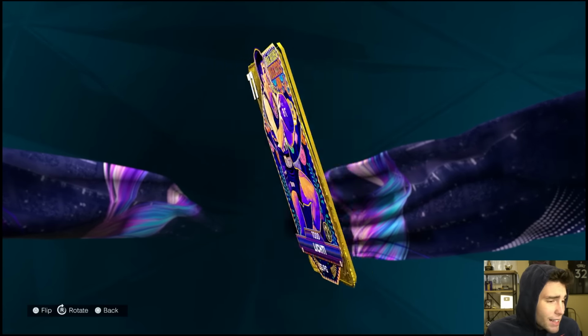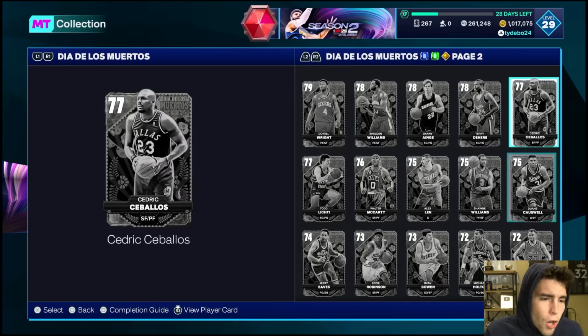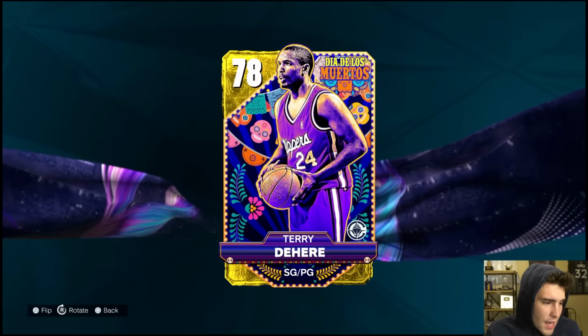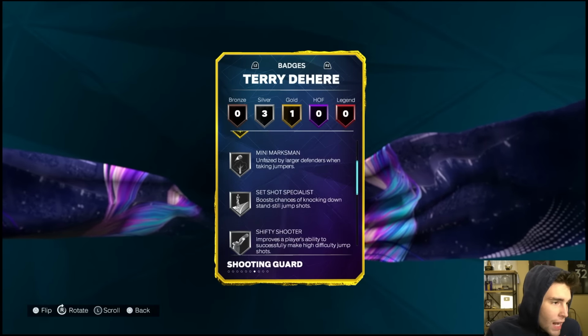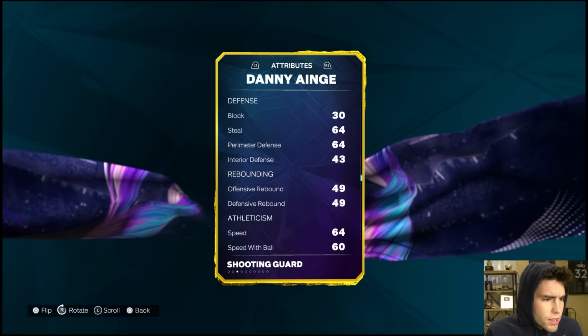Todd Leichty, 6'4", 73 3-ball. The card stinks. All these gold cards stink. Sabalos, he stinks. 48 3-ball. Nothing really to say. Terry up next, 86 3-ball, 86 ball handle. At least offensively, Terry's not the worst. Danny Ainge, 6'5", 83 3-ball.